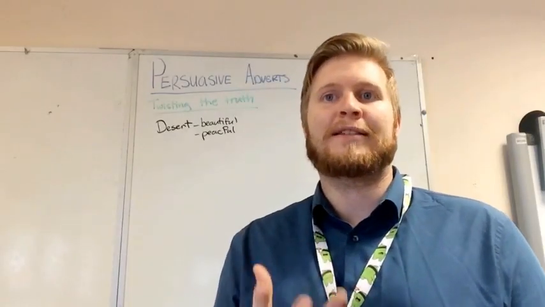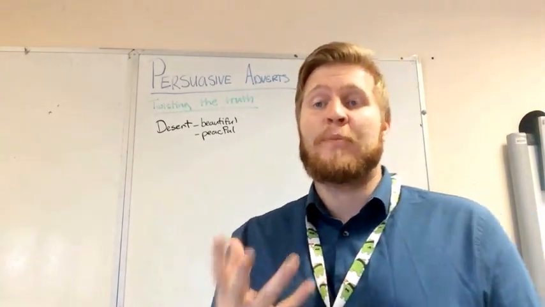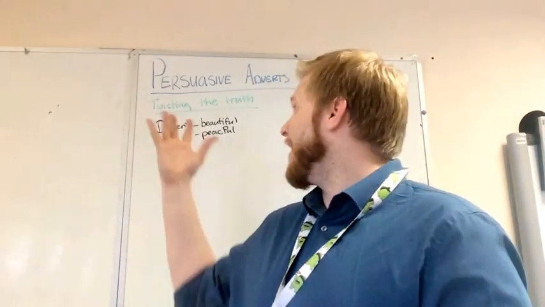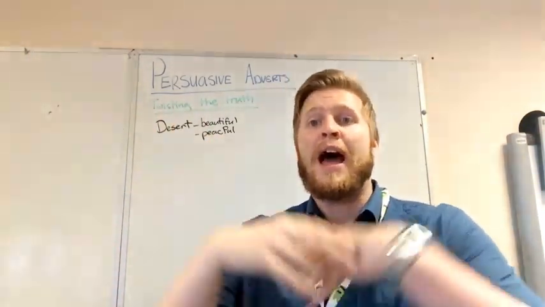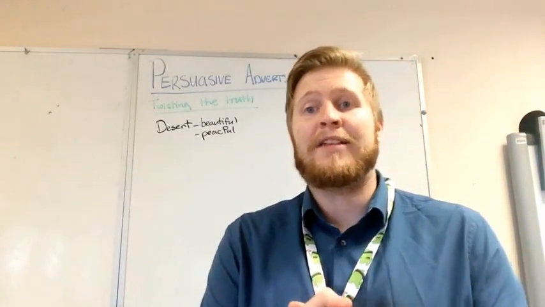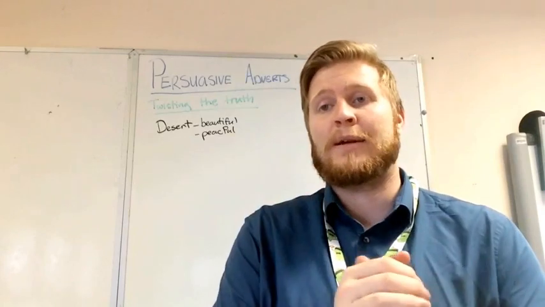Now we're going to look at something else that's used in persuasive adverts quite a bit in order to make their product seem like the best, and that is what I've called twisting the truth. Now in adverts you can't lie. Adverts out there on the internet and telly, everything like that, they're not allowed to lie, but they can twist the truth. I'll give you an example of this.